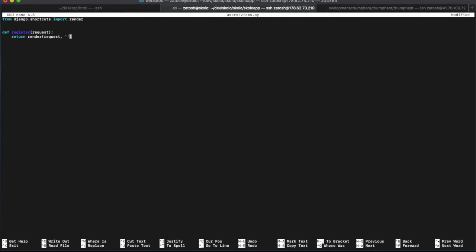Then it takes in the HTML file that it needs to render. We're going to call it register.html. We haven't created it yet, but we're going to create it. And then the last thing that it takes is obviously the context, and currently it's empty, so we're going to just leave it like that. This is basically your register view function completed. It takes in the request, it shows that HTML, and currently there's nothing inside the context.